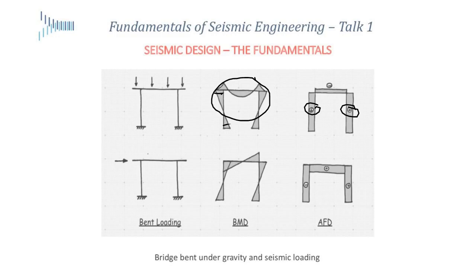So it gives us a pretty good idea as to how we would design this reinforced concrete bridge bend if we were just designing it for gravity. Obviously, in the cap beam, there is negative bending at the end, so your rebar would be at the top, and then you would put rebar at the bottom, and you would reverse the same thing over there.